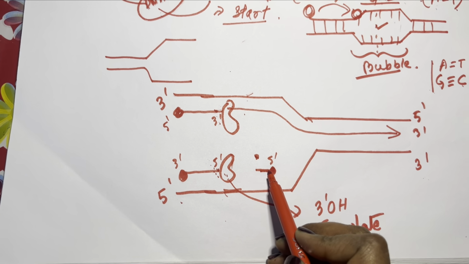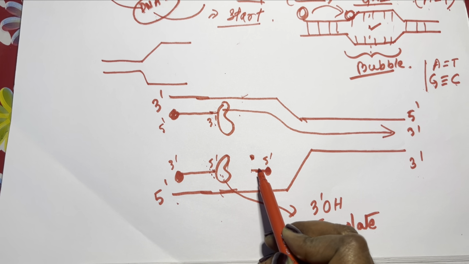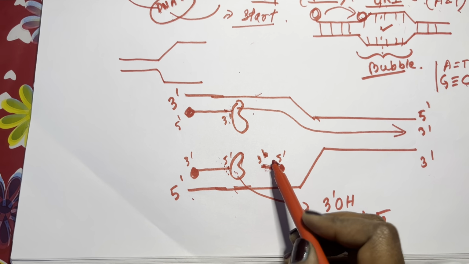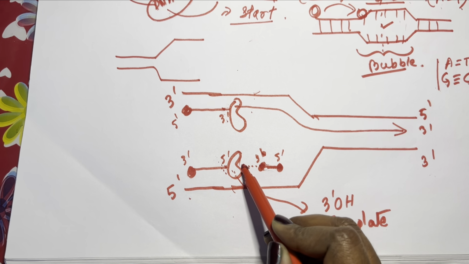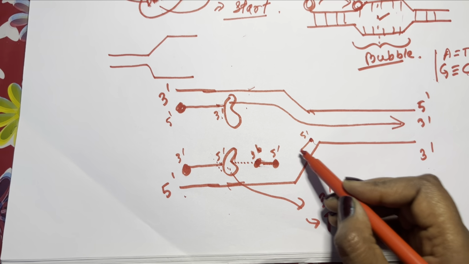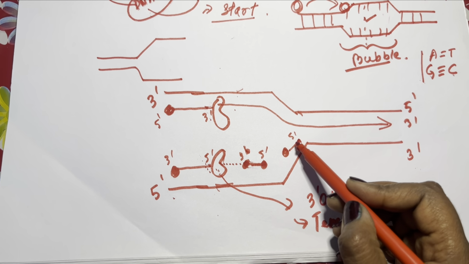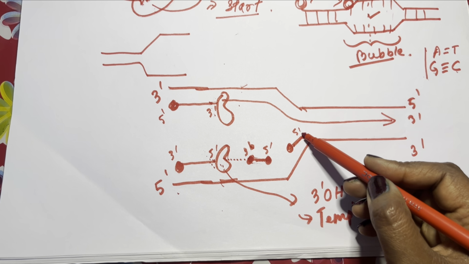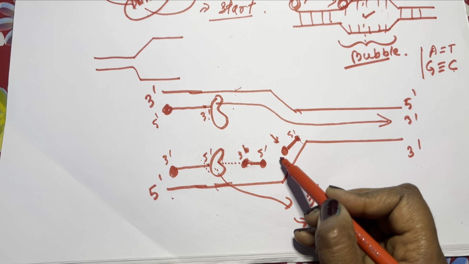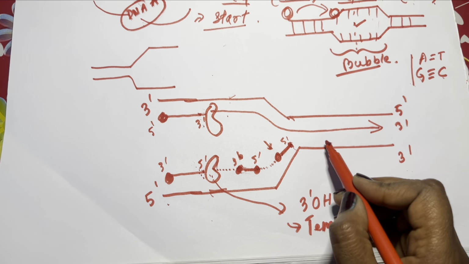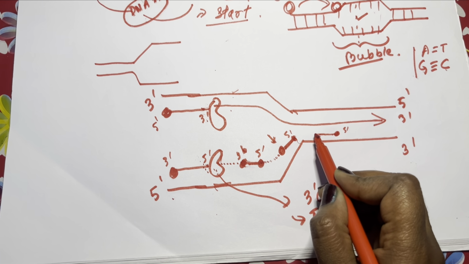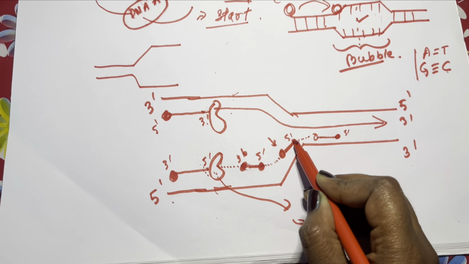So the primase enzyme will do the work in the 5' to 3' direction. It will make a short RNA primer. So here a 3' end will be there, right? So another DNA polymerase will come and continue the strand like this. Again this will continue till the end. Again primase will come and make a short RNA primer, and a third DNA polymerase will continue the strand. So this will continue. Primase will again make a short RNA primer, and another polymerase will continue the strand.